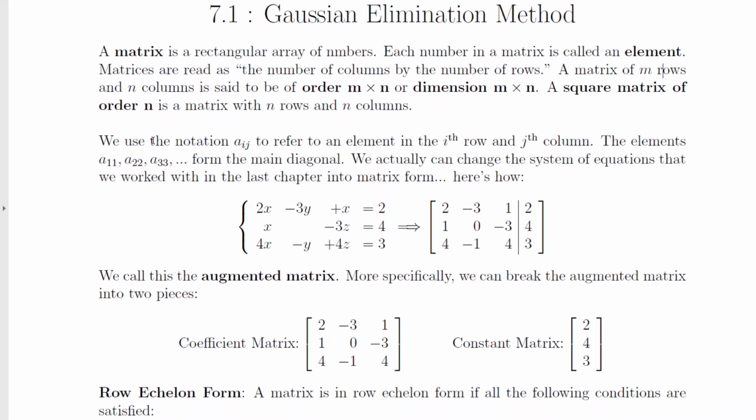Okay. I add a little notation here. These are individual elements. The i and the j just represent the position that that element is in. So if something is in the ith row and jth column, it's just a_ij. So in other words, if you want to think about elements that are in a diagonal, it would be a11, a22, a33, so on and so forth. Those are just the main diagonal elements.